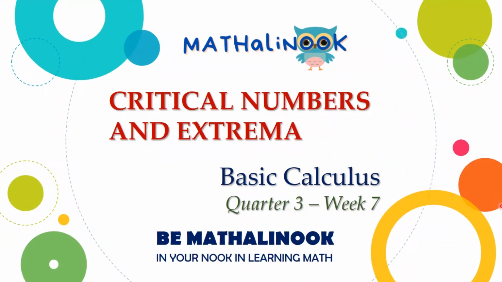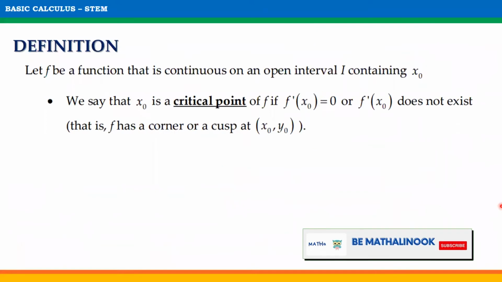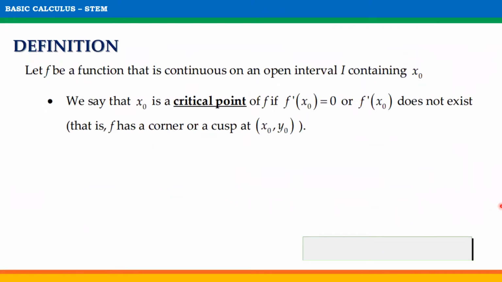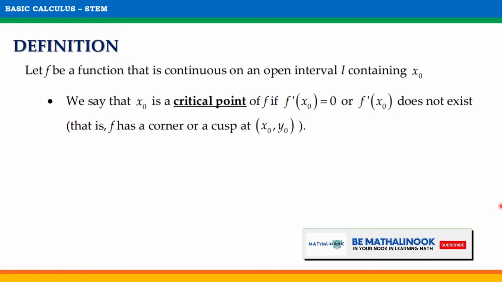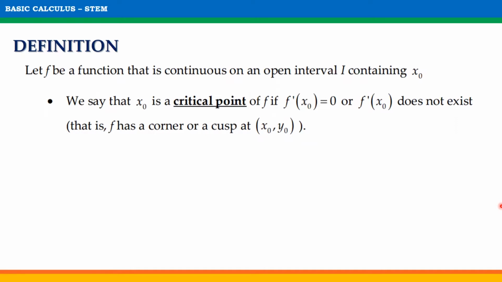Good day everyone! In this video, we will discuss critical numbers and extrema. One application of derivatives is finding the maximum or minimum values of a function. Suppose we do not have the graph of a function and we want to find the maximum and the minimum values. It is first necessary to find the numbers x where these values occur, since the function depends on x.